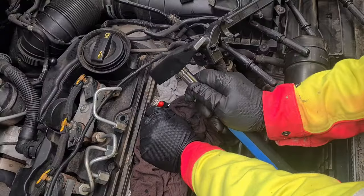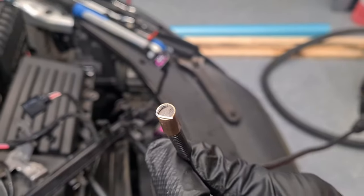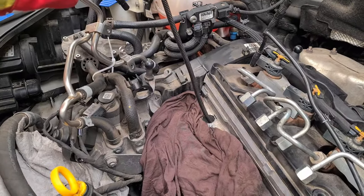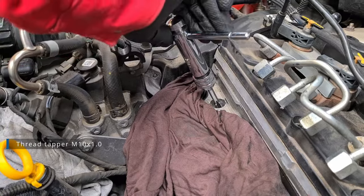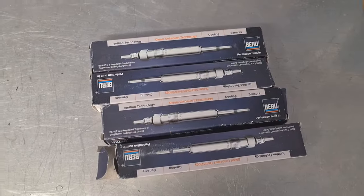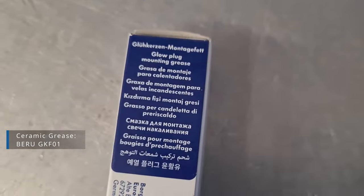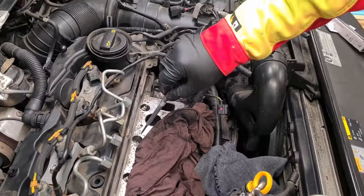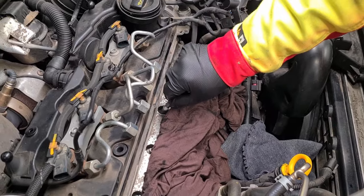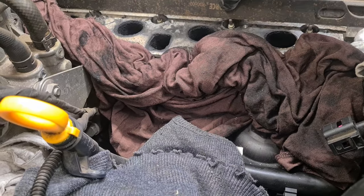Now insert the helicoil and break the tool holding pin. Use vacuum, air, and a magnet to remove everything from the plug wells. We also tapped the other threads with another tapper of the required thread specs. Now it's time to screw in the new plugs — we bought ceramic grease for glow plugs. Apply it on the thread and the seat, then torque them down to spec. Looks like the thread repair went well and all the plugs sit properly.